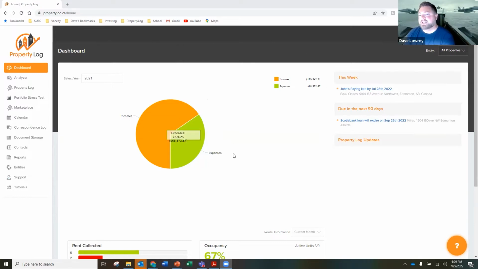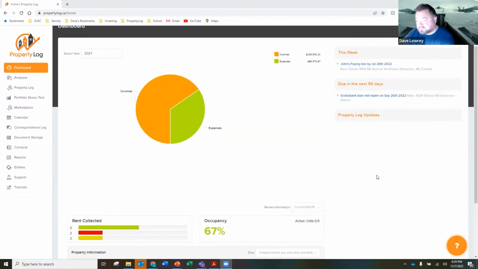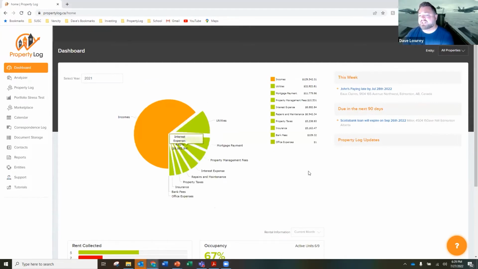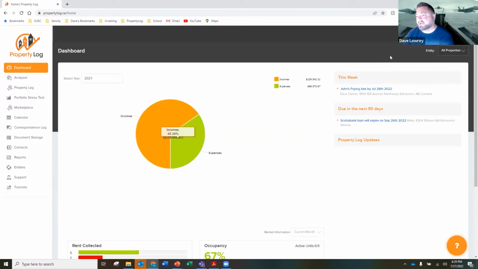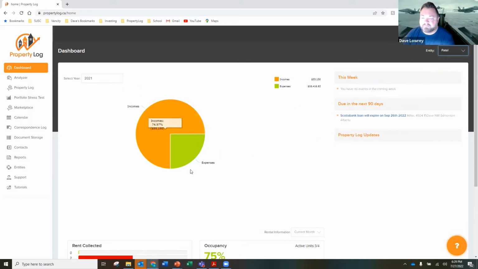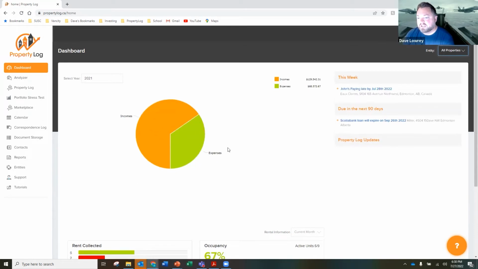But so this is kind of my command center. This is just test data here. This is where I can come in and just see everything that's going on in my properties. I can look at my expenses, my incomes. But what I love about this is we've added it for capital partners, because I have a number of joint venture partners, and I'm sure many of you do. So now I can go in and switch. Maybe I'm meeting with them and I can see stuff that is specific to them. Maybe I'm meeting them for lunch or dinner, and they just want to know what's going on. I can quickly change and look at their specific properties.